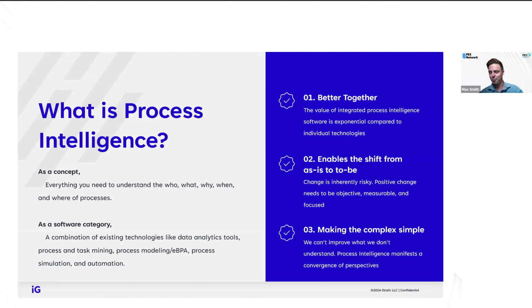And as I'm sure you've all experienced, right? It's not a fixed starting and end point. It's continuous process improvement and continuous risk management. But at those different discrete points where you have a goal that you're working towards, process intelligence can help you get there. And then lastly, it really helps make the complex simple through that visibility, through that transparency, through this convergence of shared perspectives between the business, the executives, the risk and compliance team, and all of the different players in the organization that you care about from a risk perspective.